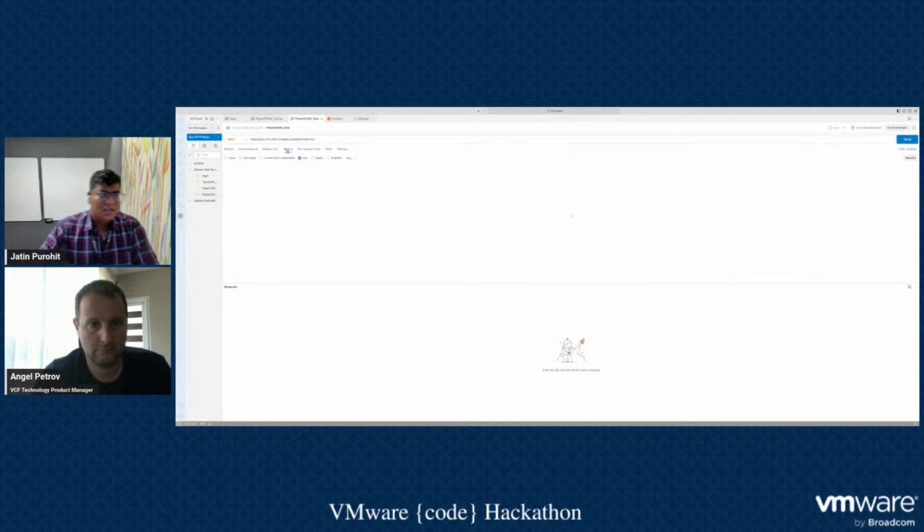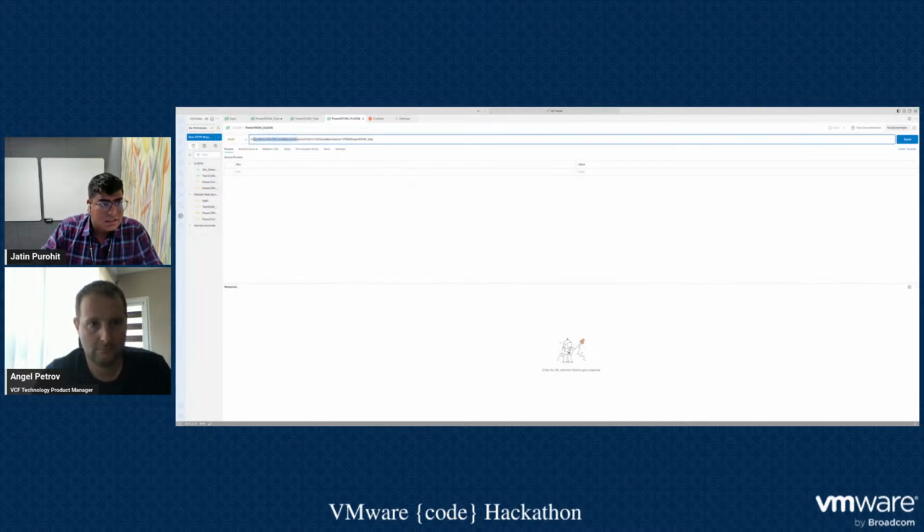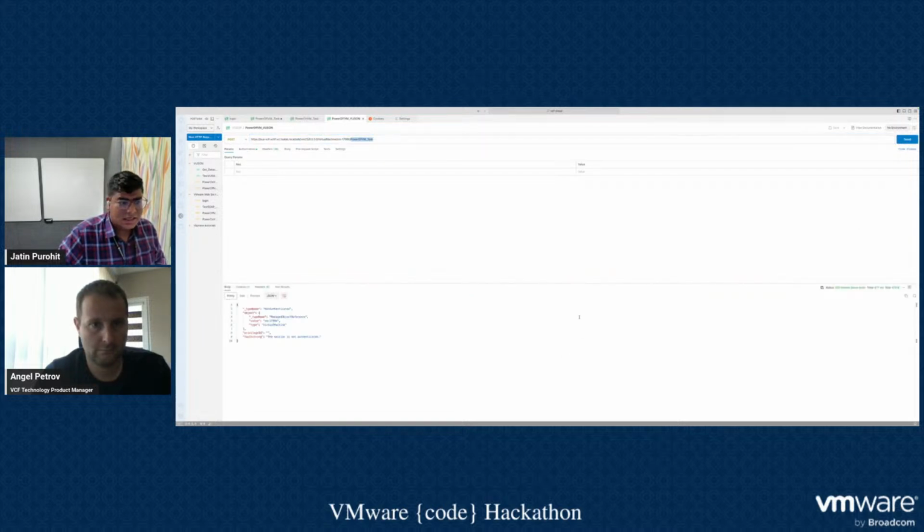For the VI JSON, in the body we don't have much. Let me quickly come here. So this is the VI JSON API. This is my API endpoint. This is the resource I'm working on. This is the managed object ID of that particular resource, and that's the action that I'm performing. This is more like a REST API experience compared to SOAP, and I'm hitting a POST method on this. Let me hit this particular API.